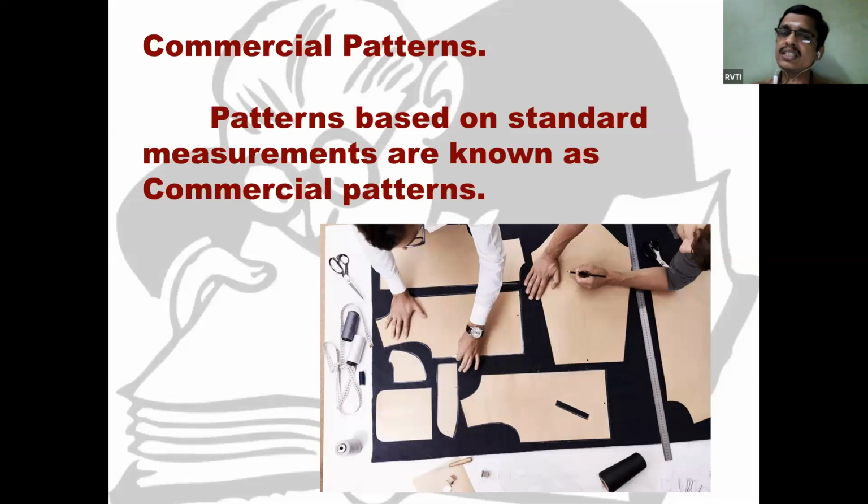Okay. Actually, these commercial patterns emerged in the USA in the 1850s. One person, Ebenezer Butterick, a tailor, prepared and introduced commercial patterns for ladies' and children's garments. Then he introduced them for gents' garments also. The advantage of commercial patterns is we can easily cut and stitch a garment with the help of the instruction sheet, everything. And the disadvantage is that it is very expensive. It is not available in India.